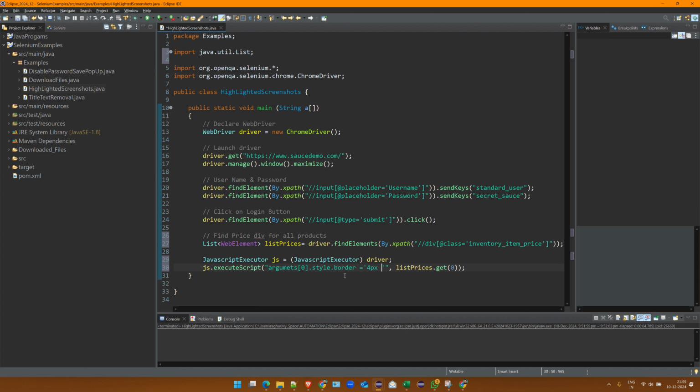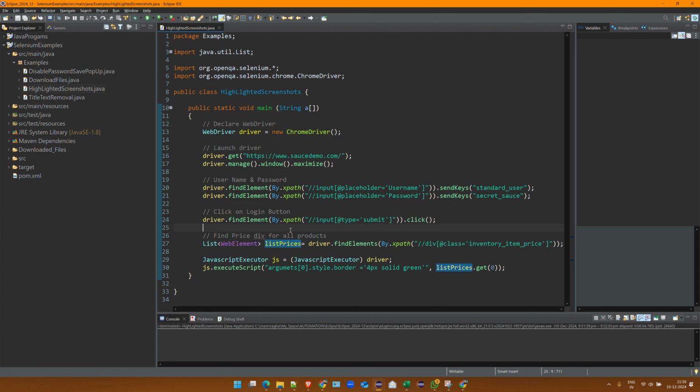You need to define the pattern of the border, like solid, dashed, or dotted. Say I give solid, this will create a solid boundary over the element. If you give dashed, it will create a dashed boundary. If you give dotted, it will create a dotted boundary. And at last you give the color. I give the color as green. You give the color in which you want to highlight. So this will apply the script to this particular element and highlight it.